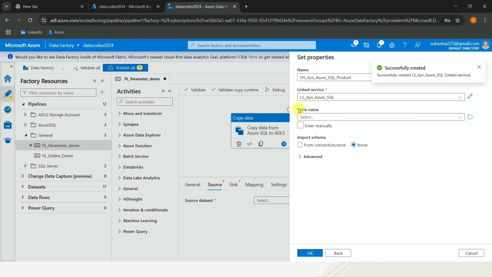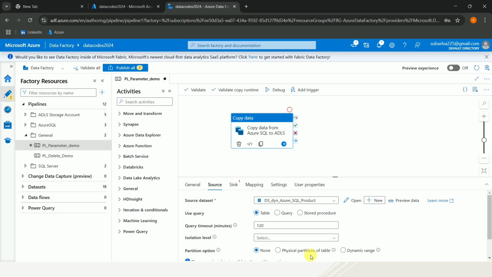Now the linked service has been created. Inside this you can select the tables available. Let me click on enter manually. Let us keep it as none, and let me create this first.